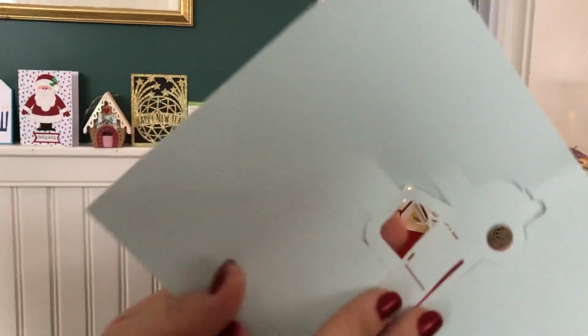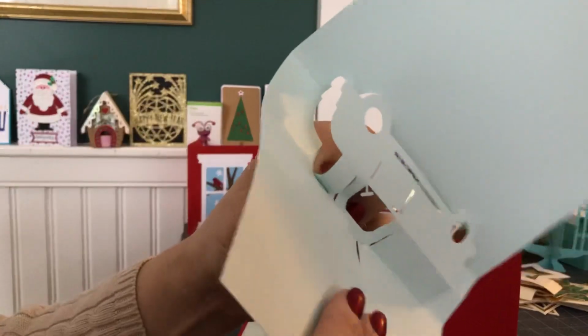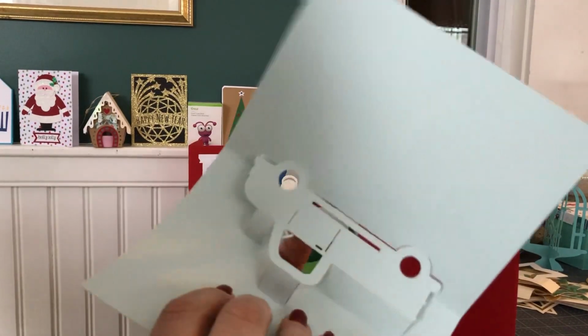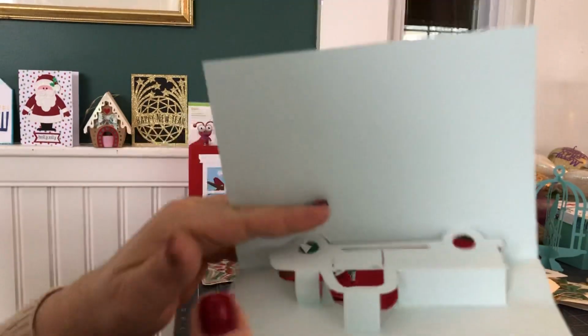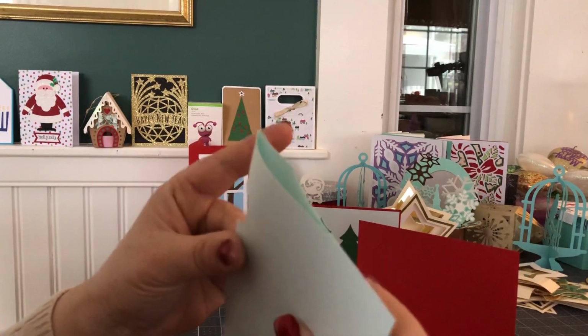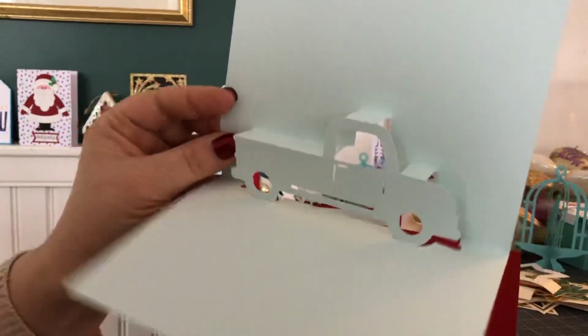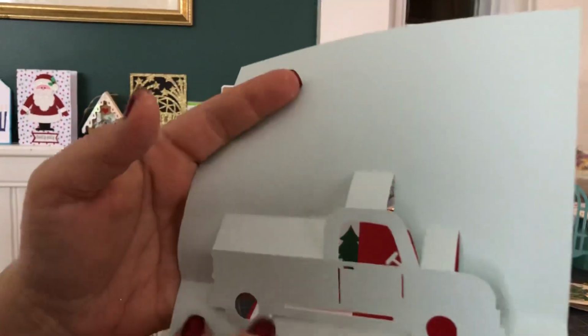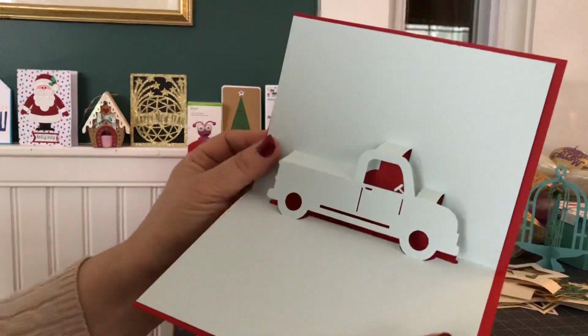So what's really important, after you cut this, is getting all those folds done without creasing the whole card. Personally, I just use my fingers and try to crease the parts that have the creases in there. If you guys have a better way of doing it, I'd love to hear it, but this is the way I've always done it. So I do this sort of half fold in the middle, pinch it, and then I start working with that pop-up and make sure that it's going to open and close correctly. So you have to put some creases in there, and you see how that did that. It went from flat with the tabs and the perforation to being a pop-up. Super simple. And then at this point, it's just a matter of decorating it.